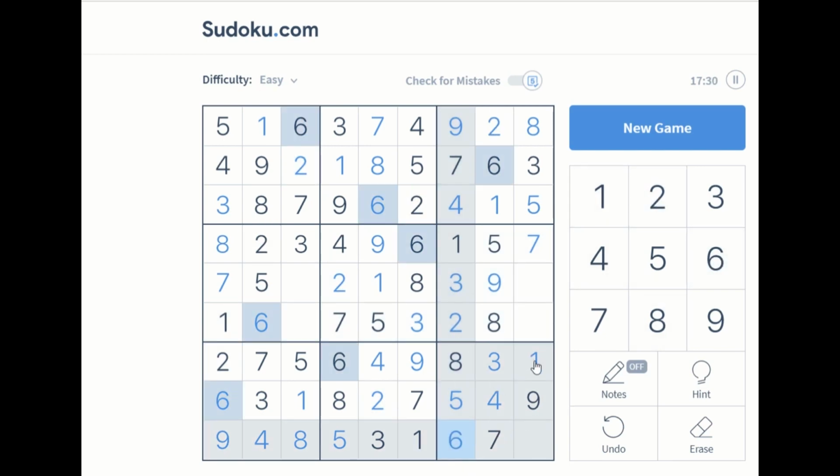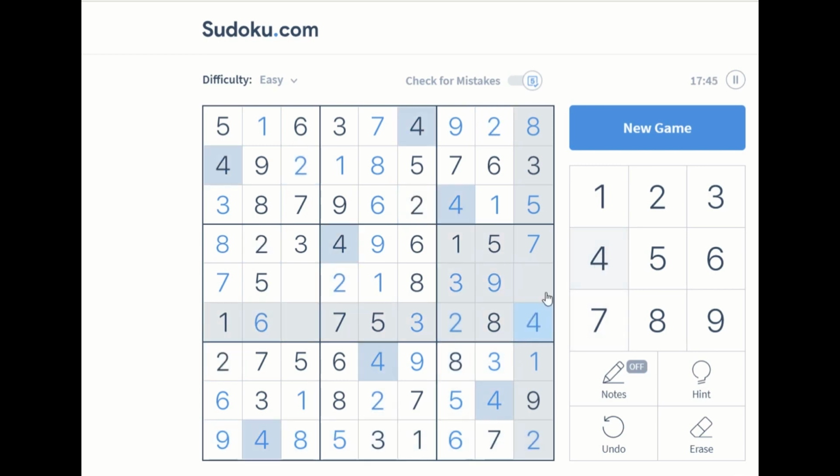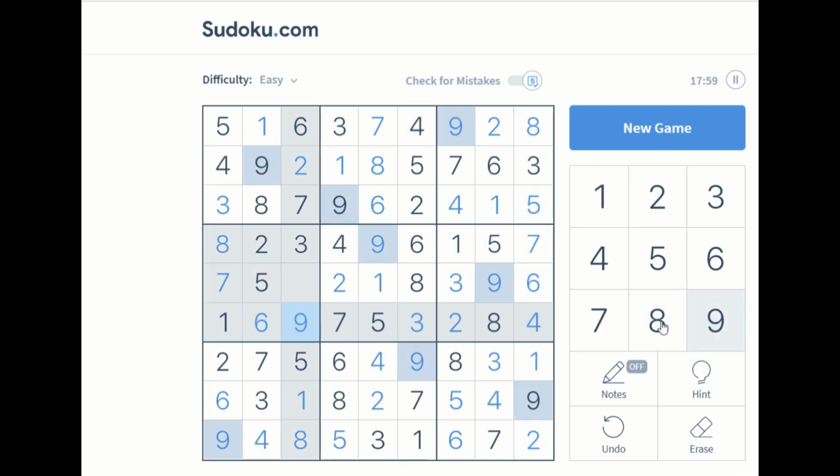Okay, now in this particular 3 by 3 box, the only digit missing is 2. We'll place it here. Now in this 3 by 3 box, the only two digits missing are 4 and 6. So we have a horizontal reference for 6 here. That means we can place 4 in this square and 6 in the remaining square. So that's done. Now only two boxes remain. They can be filled up very easily. The two digits missing here are 4 and 9. Since we have a 4 here, we can place 9 in this square and 4 in the remaining square, and this Sudoku puzzle is done.